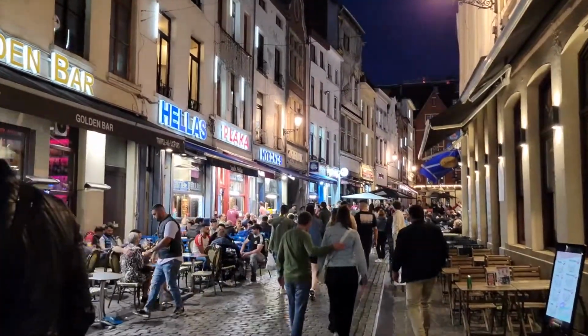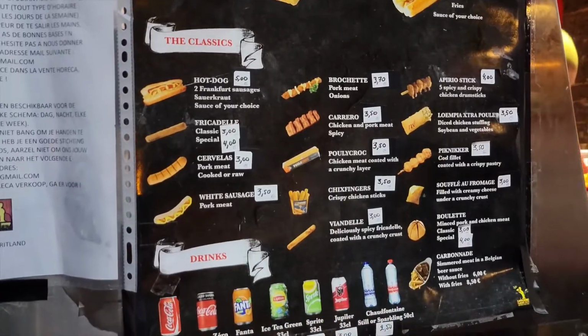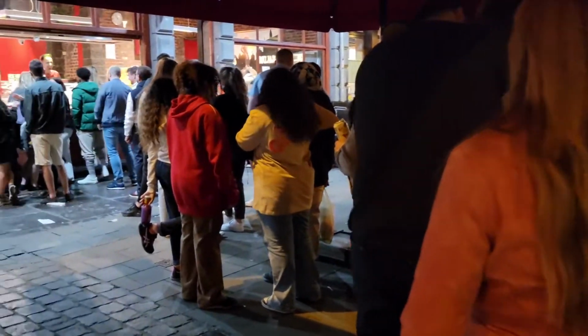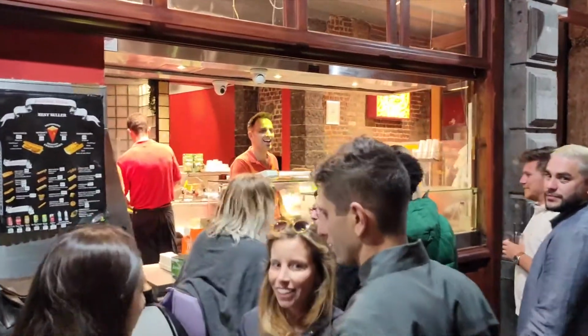So the most famous French fry place here is actually called Frietland. I think the visit of Brussels will not be complete without eating French fries. Absolutely. You can find it next to the Bourse and not far from Falstaff, in the same street, perpendicular to the Rue du Midi. So let's go buy some and taste Brussels fries.